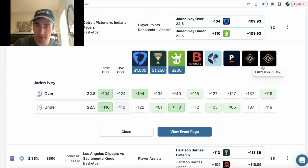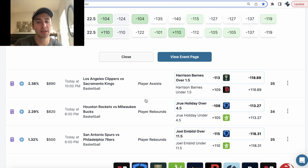You're like an investor. Imagine every sportsbook in the market is like a stock exchange, and they're all telling you, this stock is $400, this stock's $400, this stock's $400, and then FanDuel, you can buy the stock for $300. That seems like a good deal, because you have one, two, three, four data points telling you the stock's worth $400 and you can buy it for $300. So you're just searching for value.